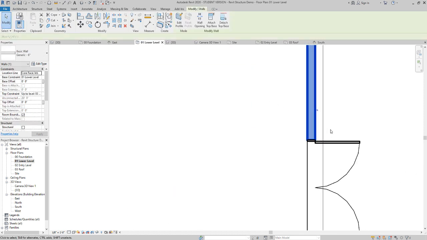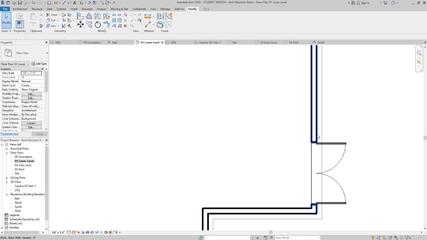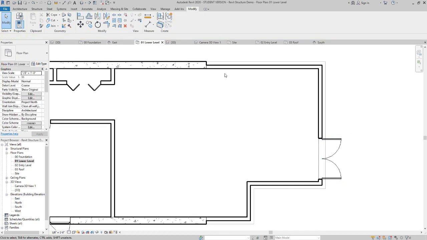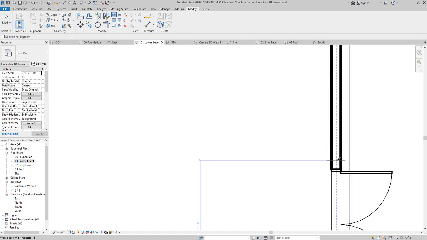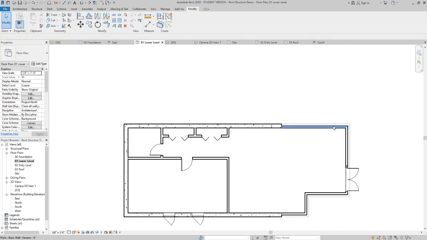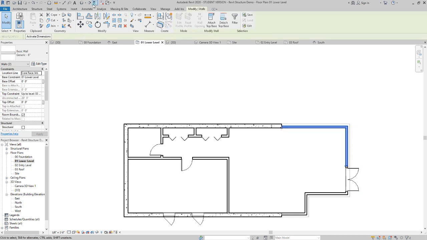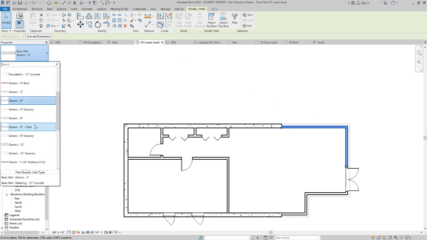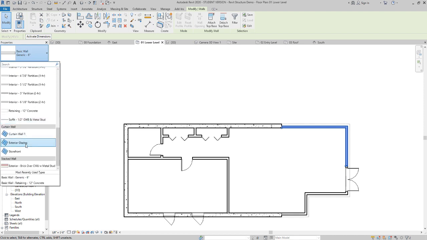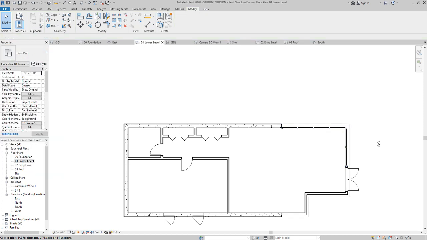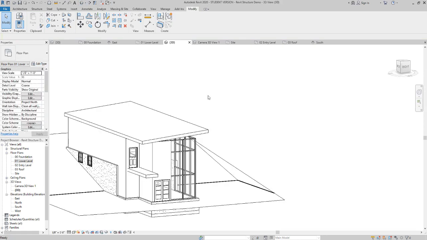Now, if I click on this wall, well, maybe that did not work. Let's try that again. Split, select the wall right here. There we go. Alright, so now this wall is separate from this one here. And now they want us to select these walls. With control, we're going to select both of them, and we're going to change that into a curtain wall. So I'm going to click down here, scroll all the way down, choose curtain wall, storefront that has the mullions on there for you, and we're going to see what that looks like in 3D.